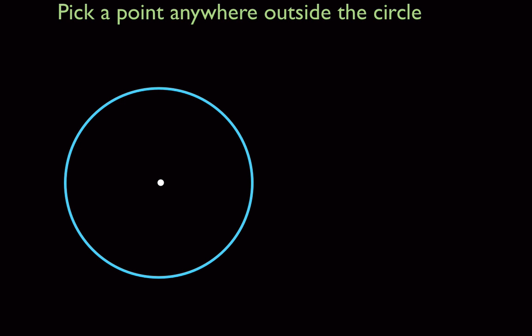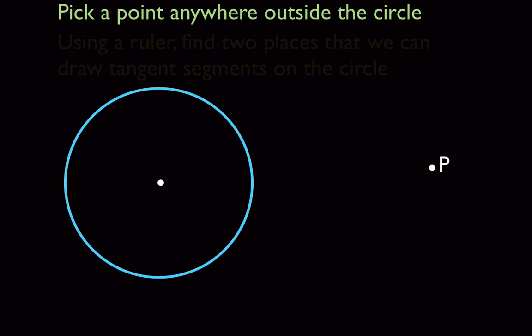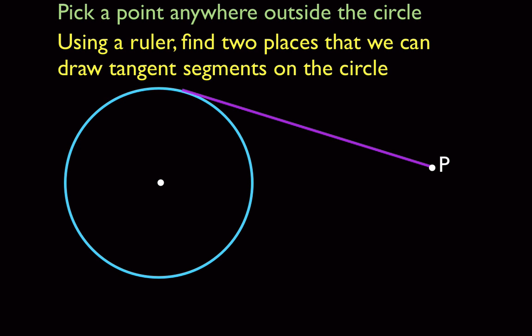Okay, the next thing we're going to look at is we're going to pick a point anywhere on the outside of the circle, and we're going to draw 2 tangent lines from there. There should only be 2 tangent lines that occur based on whatever point you pick. I want you to pick your own point, don't pick mine, and we're going to try to discover another theorem here. You're going to need a ruler for this as well.